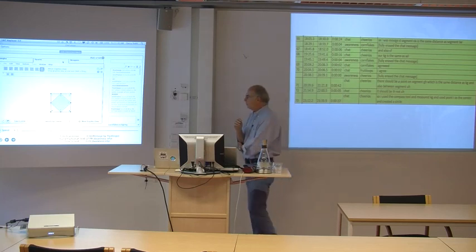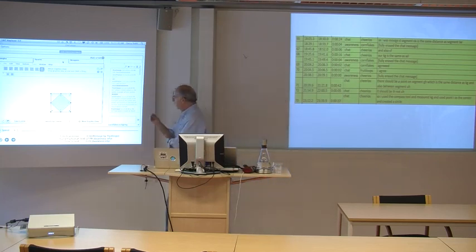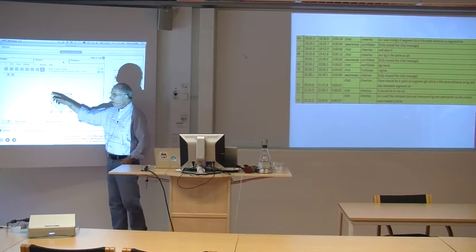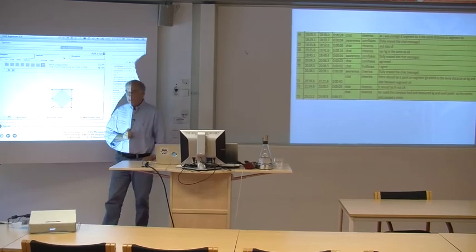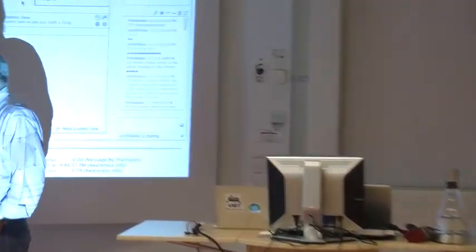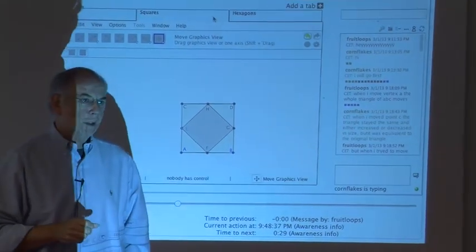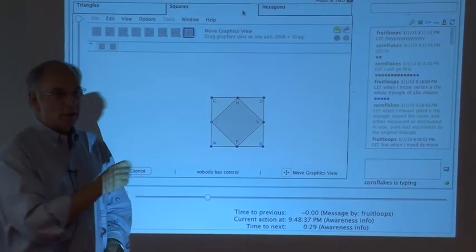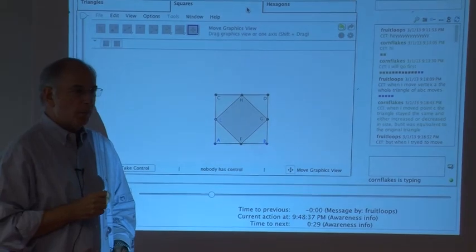And then the interesting thing is that once they had the one square, the outside square, constructed, they immediately all understood how to do the inside one, which is a strict analogy to the triangle.